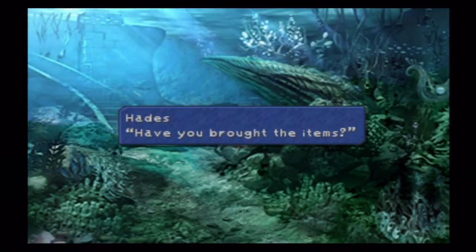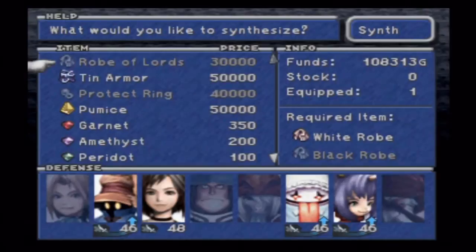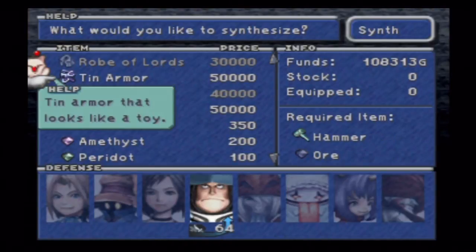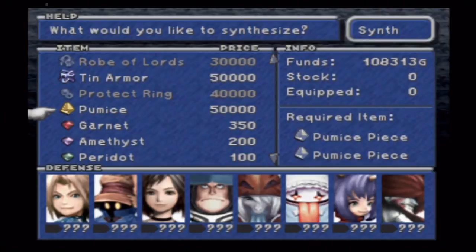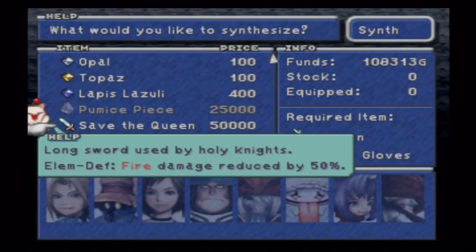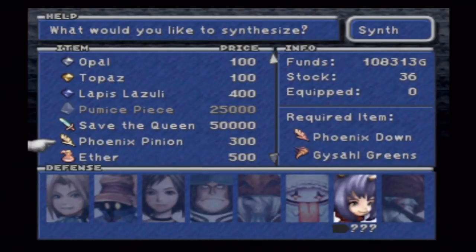Now you can talk to Hades. He'll say, have you brought the items? Now he actually has a legendary, oh look at Robe of Lords. He has a legendary synth shop. Very cool. Very cool. The only reason it's legendary is because look at this. What? You can get Save the Queen? What?